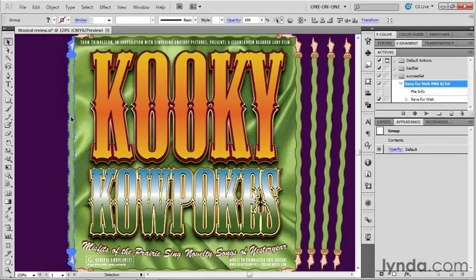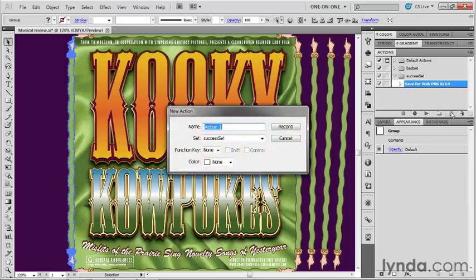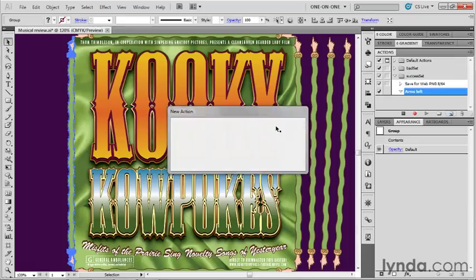And we're going to start by recording one action here, and then we're going to tweak it so that it works on the right-hand side of the illustration. So I'll grab this big long arm there, and we need to create an action, of course, and it might as well be in the success set, I figure. So I'm going to create a new action, and I'm going to call this one arms left, just because it's fairly specific to these arms. I might use it for something else one day, but right now, this will remind me of where it came from. Click on the record button.